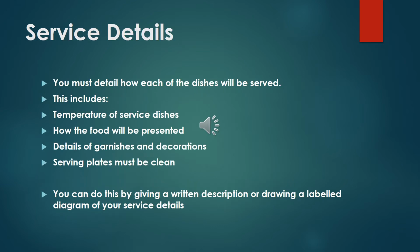The next stage of the assignment will be the service details. This is worth 4 marks and you must detail how each of your 3 dishes will be served. Remember to include temperature of the service dishes, how the food will be presented, details of garnishes and decorations. You must state that serving plates will be served clean, and you can do this by giving a written description or drawing a labelled diagram of your service details.